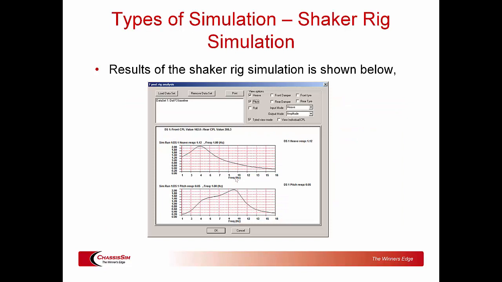The other type of simulation that you have access to with ChassisSim is the shaker rig simulation. This does simulations in the frequency domain, so it's effectively a virtual shaker rig toolbox. Now, the beauty about all this is, in addition to echoing back what the frequency behavior is doing, you also get to see the contact patch load variation. So you can really drill down to see where the compromises are between making sure that the plant is very well controlled and making sure that you've also got good mechanical grip. And this has been used in anger, ladies and gentlemen, in formulas as diverse as FIA GT3, IndyCar, and V8 Supercars, just to name a few.